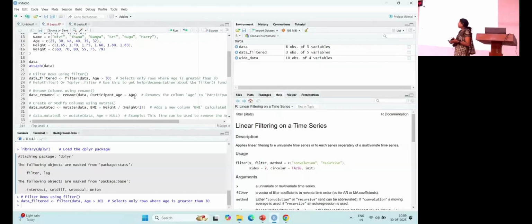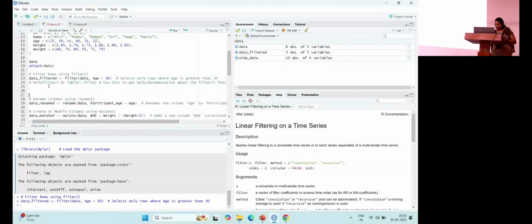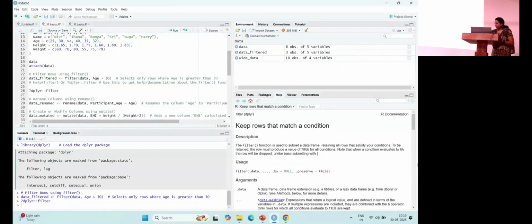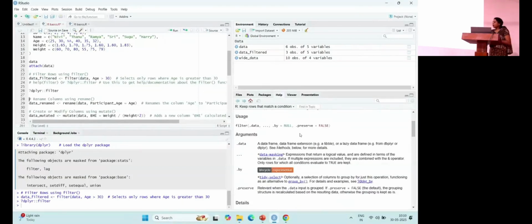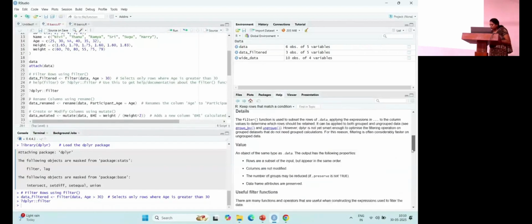In RStudio, you can type question mark, the package, double colon, and filter, and it will show what you need to give. You need to give the data and the function, and it will explain with examples also.